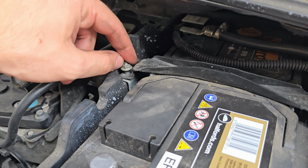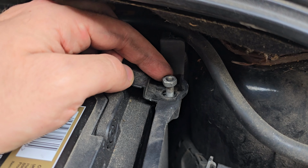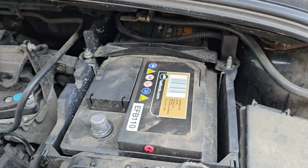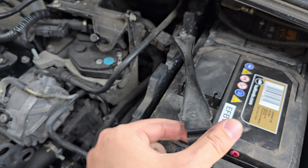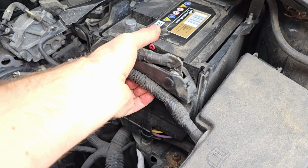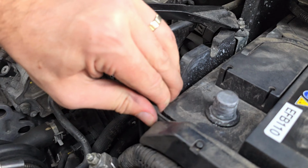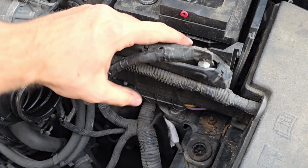I left this one sort of half on, just loosened off so it can get over the top of the battery. And this one I'm going to take completely off. Make sure you don't drop it. Put that somewhere safe. And then you can just lift this bracket up and over and move it out of the way so you can get to the battery more easily. This little front part of the battery box just lifts up and then the two pieces either side push out. It's a bit hard to do one-handed, but if you can just pull the front and then push the sides out, it'll just push out.